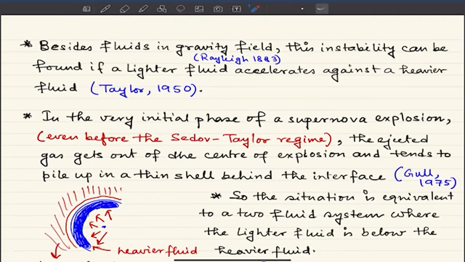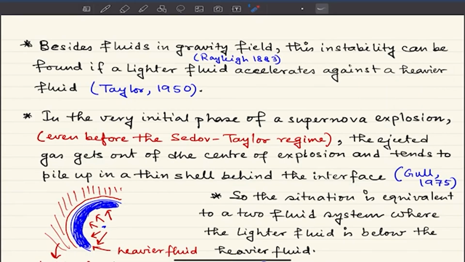Now, instead of seeing this as a very exotic thing, just think very clearly. Let's say I make, somehow by force, clamping or some setup, two fluids at rest, of course in the gravity field, Earth's gravity field. Now they are at rest vertically. So the lighter fluid is below and the heavier fluid is on the upper side. What will happen if we just lift the constraint? So this one will come down and this one will try to go up, right?